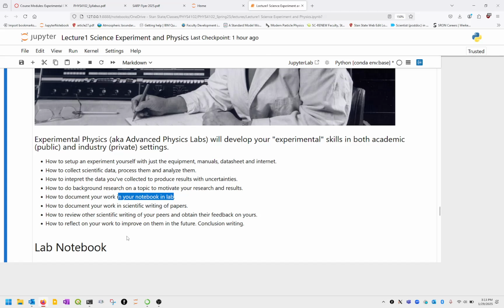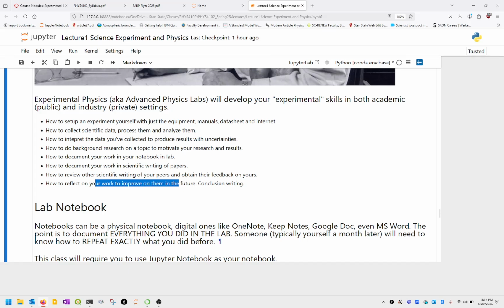And this is what we're going to talk about coming up, because it just matches with what we're going to do on Monday. And also document your work in scientific writing, which is what we're going to do hopefully by the end of next week. Sorry, beginning of week 3. I'm going to teach you guys how to use LaTeX in order to basically document what you have written down. And also be able to do peer review and also reflect and improve the current understanding and how to do conclusion writing, okay?